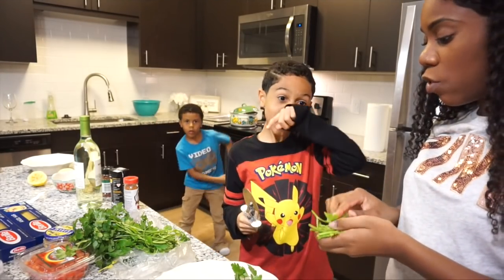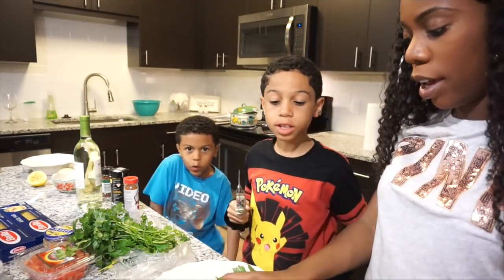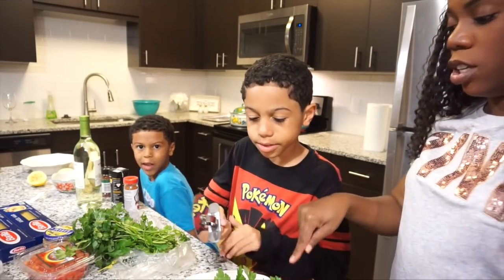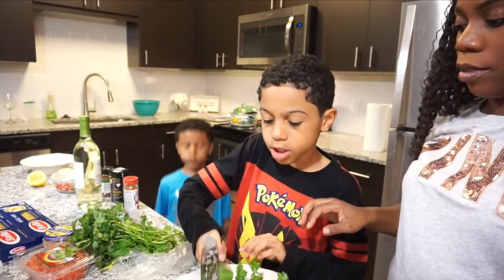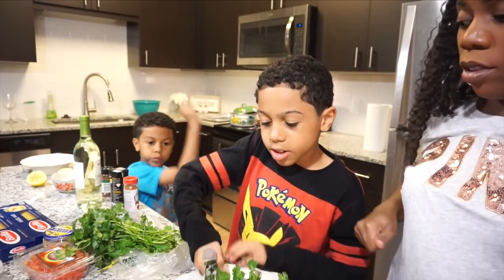Maybe we should bring the leftover parsley. You could take it. Yeah, they love parsley. That would be so nice. The buddies love parsley. So all you're going to do, because mommy will wash it after you're done, is just roll it back and forth. From here or here? Whichever way you want to go, just roll it back and forth.